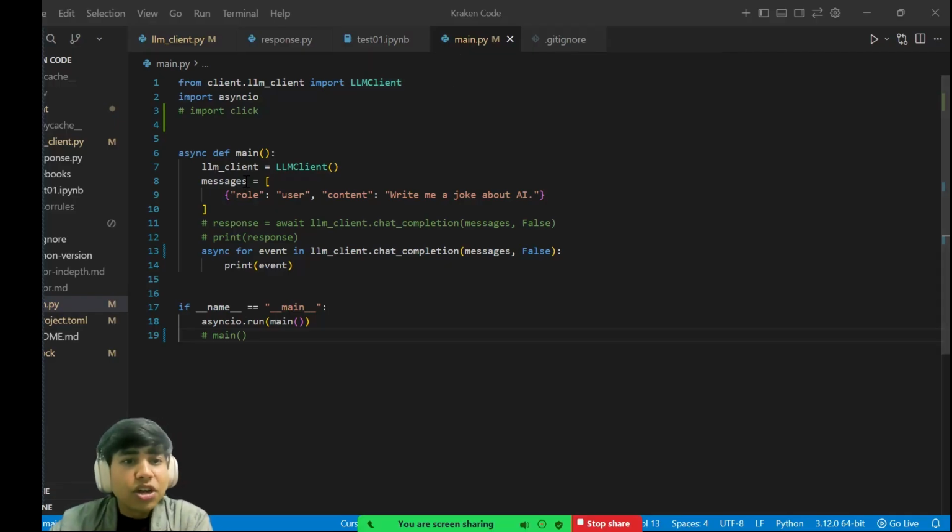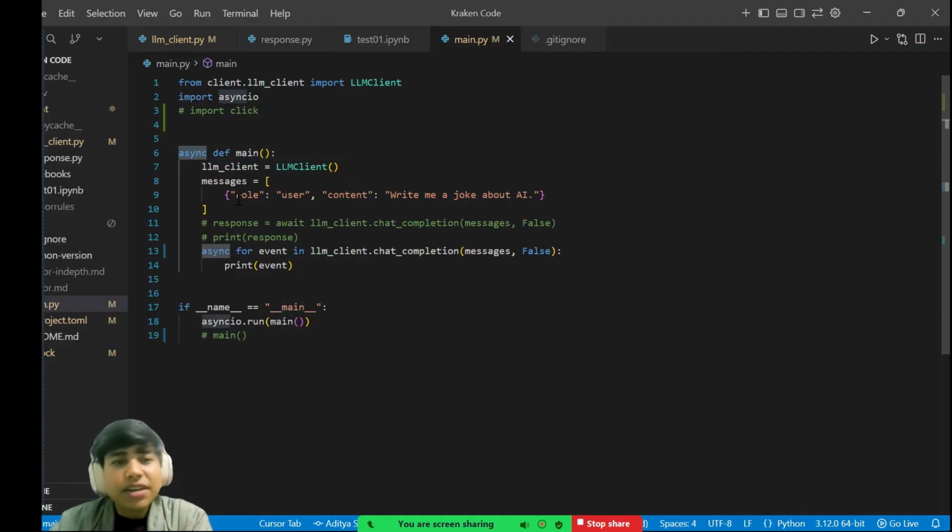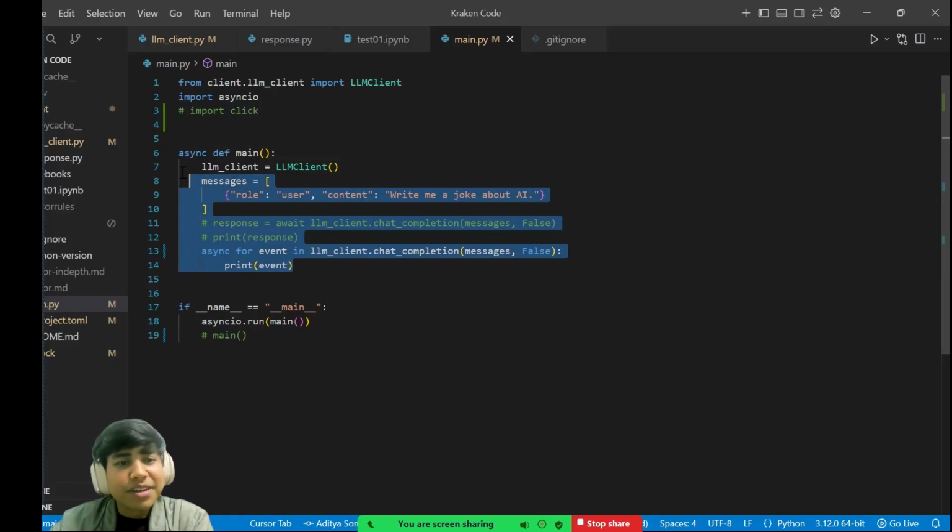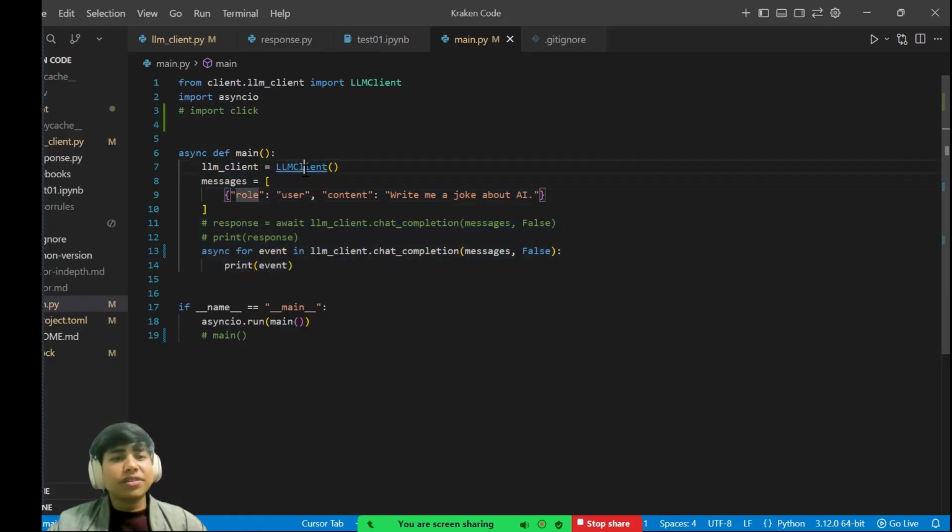So let's get started. Here I create my main function. Now you can see that I use this async keyword here. It's because, of course, the whole process is going asynchronously. We don't want something as heavy as that to be synchronous and block my input output or other processing. So we are using asynchronous. Let's get into this client class.